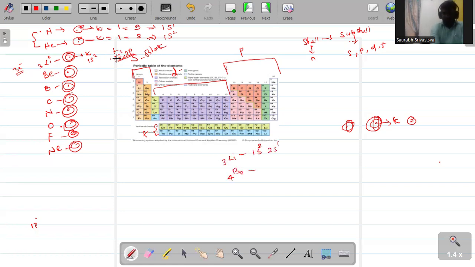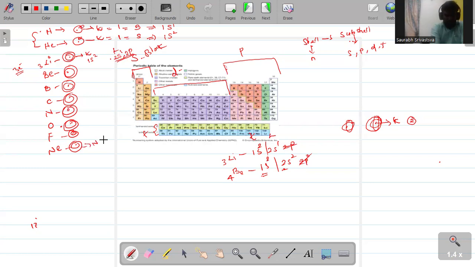Atomic number 4. Here the first shell is called the K shell, and the second shell is called the L shell. The 2p we should not write. Why? Because there is no electron. If an electron is there, you have to represent it; otherwise, you don't need to represent it. Here 2s has 2 electrons. Why did I write 2 electrons in 1s? Because it can accommodate only 2 electrons. Anyway, I have only 4 electrons, so 2s2. You have to write 1s2 2s2.